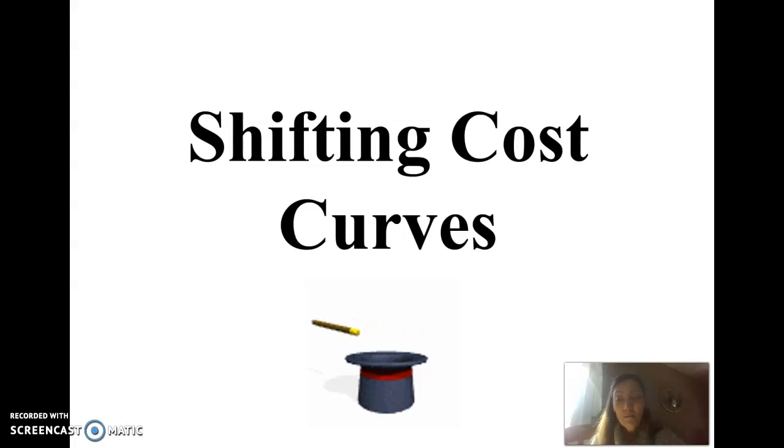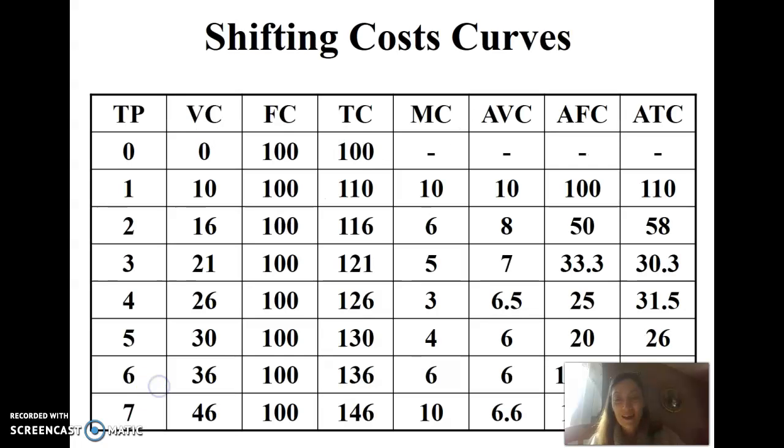Okay, so just so you know, I'm using some slides that come from ACDC Econ, so I want to give a shout out because I'm using their slides. I purchased them, and they describe some of the shifting cost curves in two formats. One is by looking at some data tables, which is really typical for a unit like this, to spend some time looking at cost curves in a tabular format, and then also, of course, to look at them graphically, which is another aspect of what we're doing.